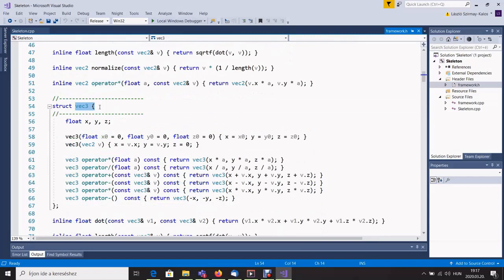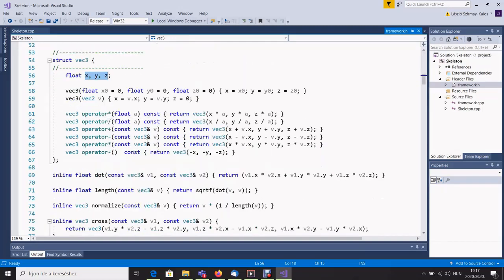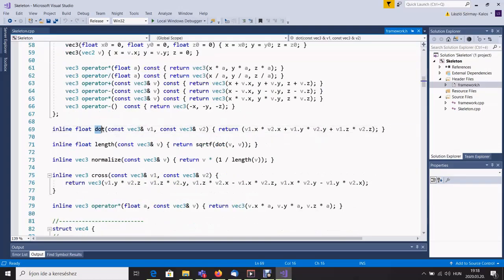Vec3 is a three-dimensional point represented by three Cartesian coordinates, and it can also represent a color in RGB format. Again, we have implemented the possible elementary operators with the rule that all coordinates go through these operations in the same way and independently of the others. We can compute the dot or the scalar product for two three-dimensional vectors. We can compute the length, we can normalize the vector, and we can even compute the cross product of two three-dimensional vectors.